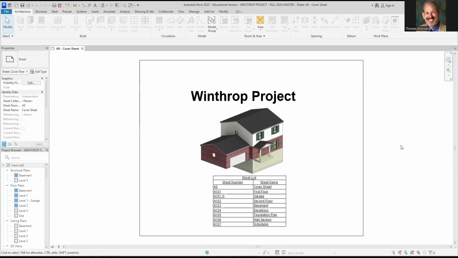And then on the next sheet, A103, that's your basement. The basement looks like you see here. And that actually was how you did it. Now, I mentioned to you that we did a permanent wood foundation, right? Did you guys pick that up? Did I stress that very much?